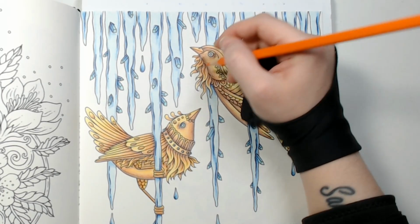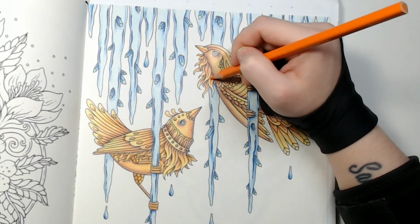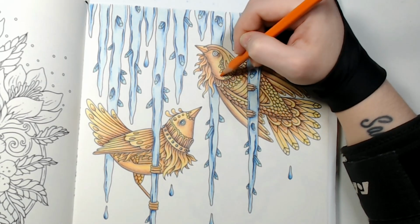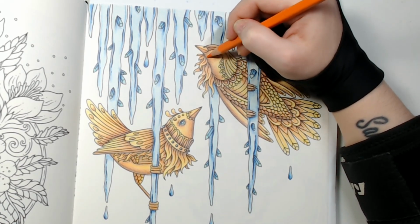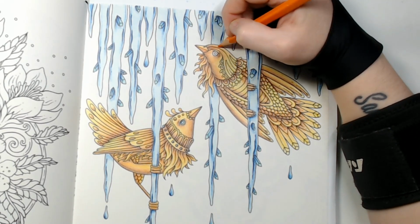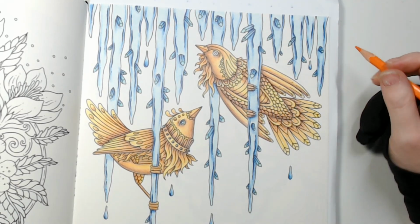I just feel like this has got too much yellow. Not necessarily in this hair, but in the bird itself. I feel like there may be a little bit too much yellow. I'm getting orange literally everywhere because the tip is so broad. Let's see, just get this here, pull this up, go around here. Pull this a little bit more into the yellow. Like so. I think that's maybe a little bit better.